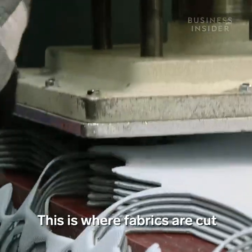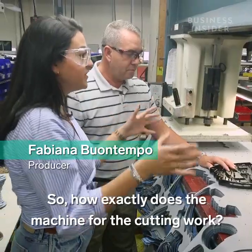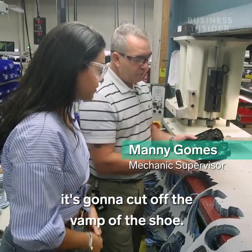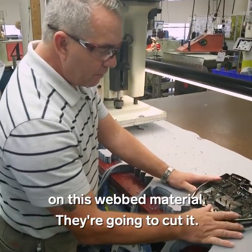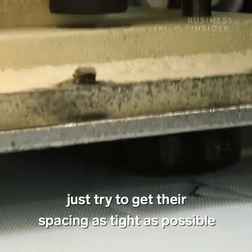This is where fabrics are cut into different parts of the shoe. So how exactly does the machine for the cutting work? This is the vamp die. It's going to cut off the vamp of the shoe. What the cutter's going to do is they're going to place it on this web material. They're going to cut it. They're going to flip it around so they can just try to get their space in as tight as possible and work their way down.